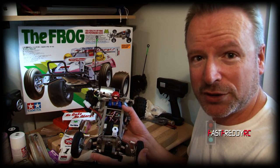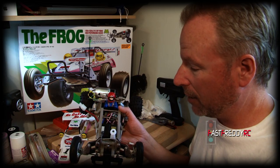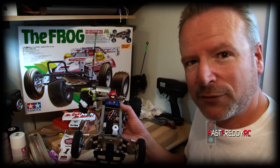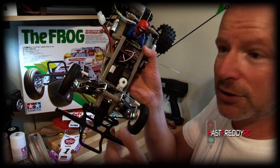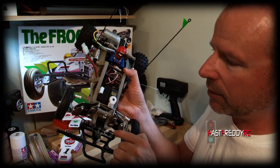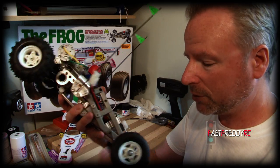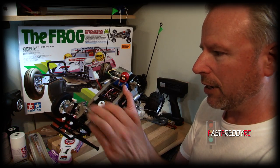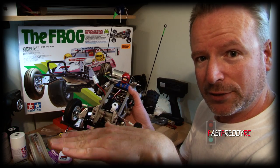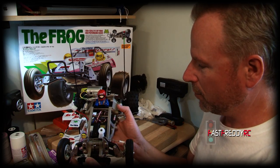on this chassis. However, you have to remember, it was one of the first racing kits of this kind for Tamiya, and because of it, there's not a lot of adjustments that you can make with the front suspension. So there's this sway bar on either side that you can see, and the only real adjustment for that is a hex nut at the back that you can screw in or loosen, which will pull the frame either forward or back, which will allow you to adjust the wheels in terms of the camber, but that's it. There's not a lot to that.